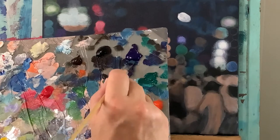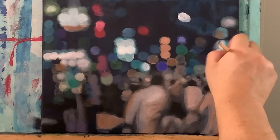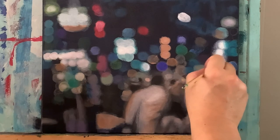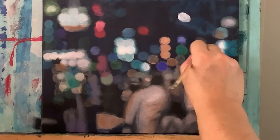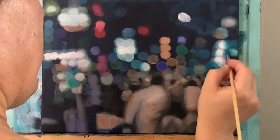Okay, Phthalo Blue, Phthalo Green, some white, and let's make some bokeh lights with this. Okay, now let's pick up some titanium white without cleaning. Let's brighten some of these up.